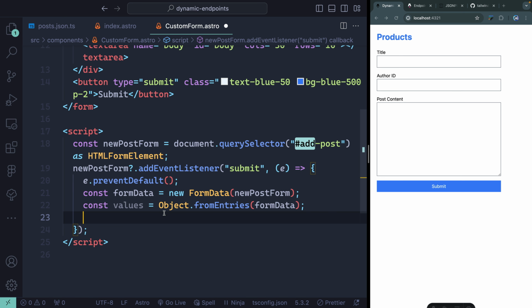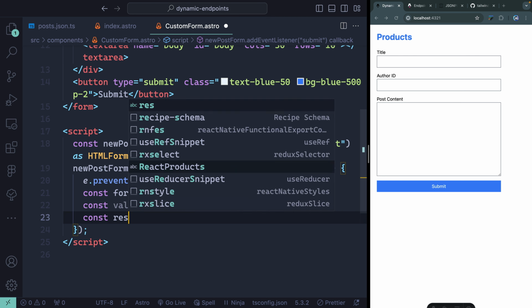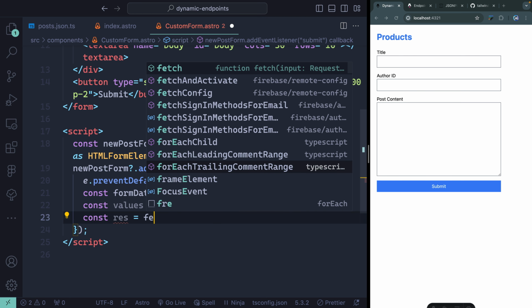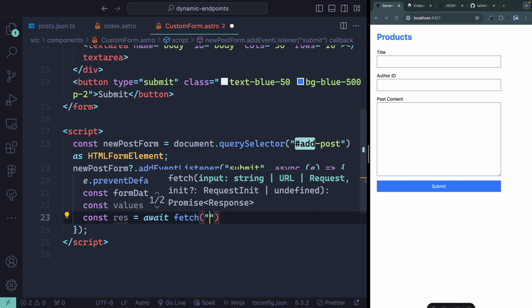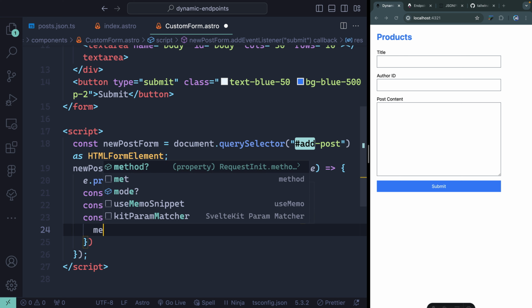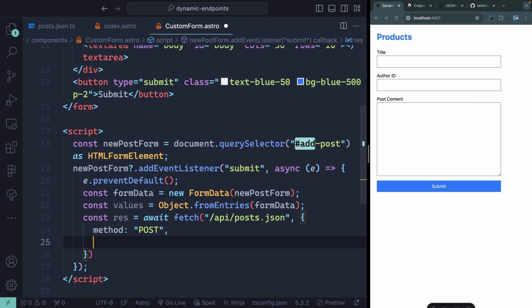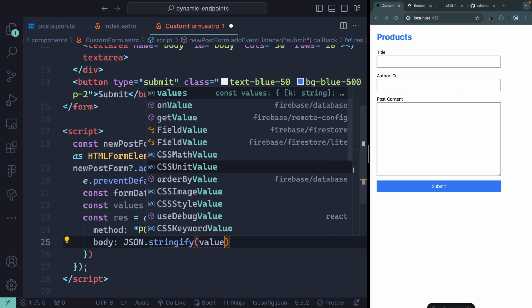So now that I've got my actual values I need, I can go ahead and await a fetch to that endpoint. So let's come up here. We'll just need to make sure this is an async function. And then let's just go ahead and do the same thing where we're going to res await a fetch. In this case, we can just do /API/posts.json. Now, I do need to actually pass along a method to make sure that it doesn't hit my get endpoint, but instead my post endpoint. So this is just post. And with post, I have to actually pass on a body as well. And this, we're just going to JSON stringify the actual values.